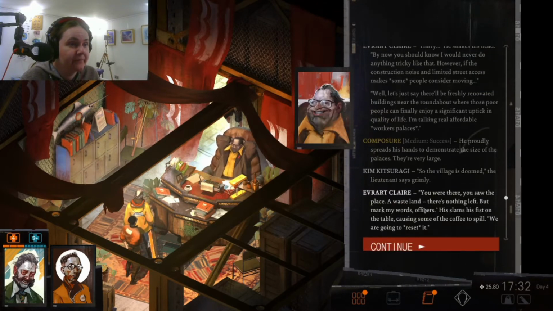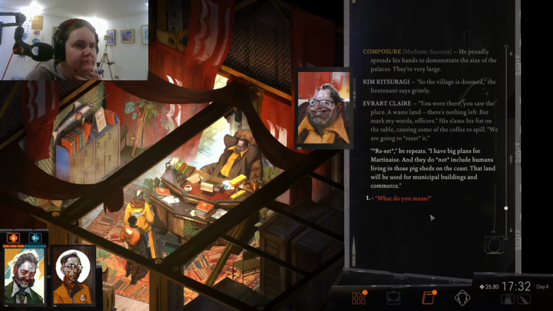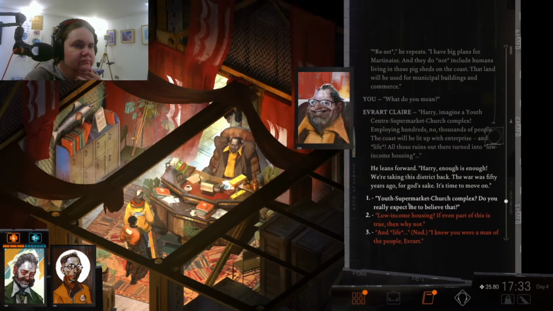So the village is doomed. You were there, you saw the place, a wasteland. There's nothing left. But mark my words, officers. We are going to reset it. Reset. I have big plans for Martinez, and they do not include humans living in those pig sheds on the coast. That land will be used for municipal buildings and commerce. What do you mean? Harry, imagine a youth centre supermarket church complex, employing hundreds, no, thousands of people. The coast will be lit up with enterprise and life. All those ruins out there turned into low-income housing. Harry, enough is enough. We're taking this district back. The war was 50 years ago, for God's sake. It's time to move on.